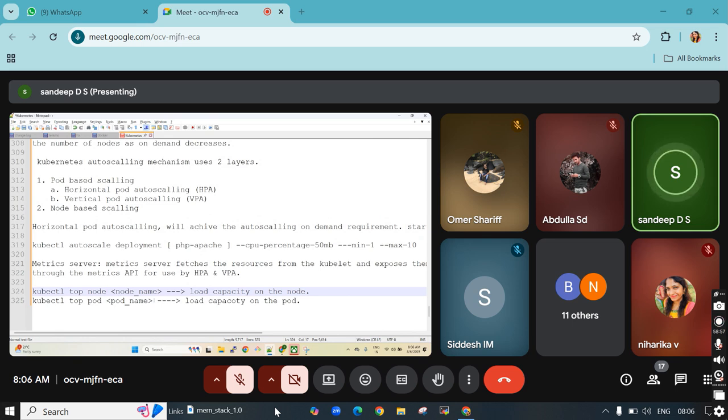This is how your metrics are collected by your kube API server and monitored by the metrics server. Say suppose your CPU has reached more than your capacity, you can increase it, right? This is a temporary fix. When you are in production, you can fix it temporarily.